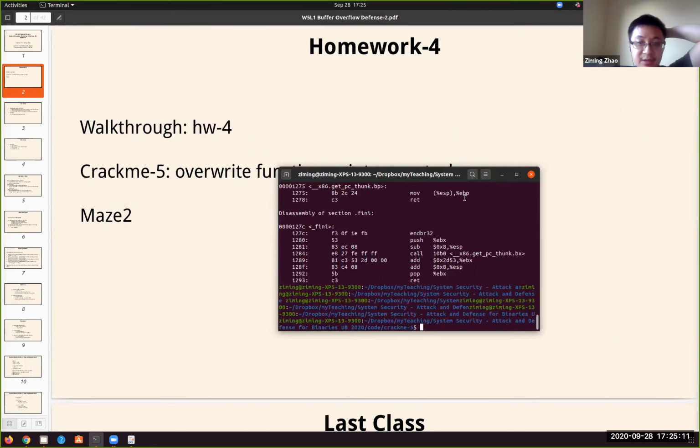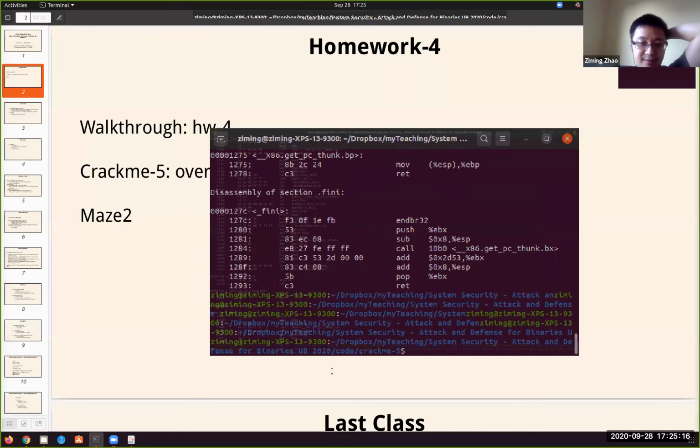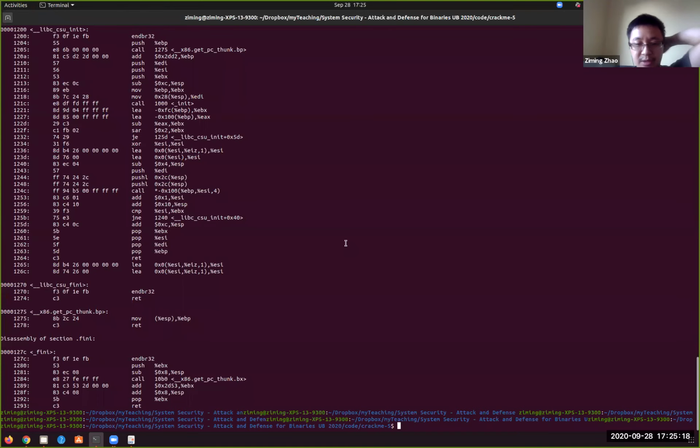For Maze, the problem is a little bit similar. I don't have the Maze binary with me, but the difference is that we are giving the input, and the CPU will jump to where our input is.